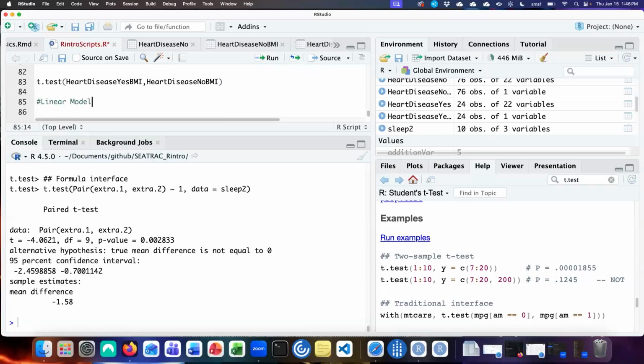Linear model. Okay, so with linear models, there's sort of an independent variable and a dependent variable, right? And you can have multiple dependent variables that you're evaluating for, to what extent is there an association between your independent and your dependent variable. And so we need to define each of these different pieces.